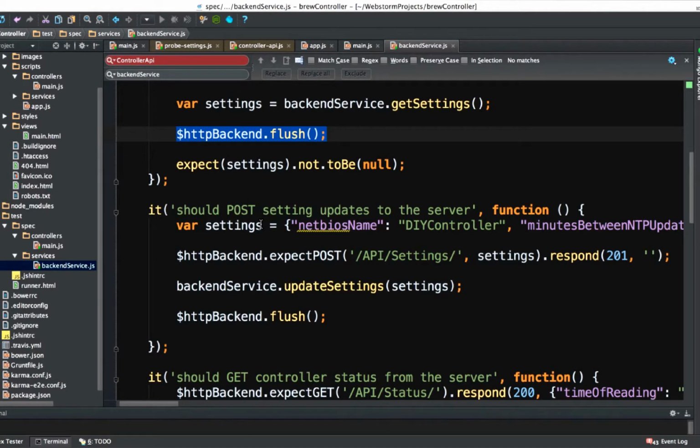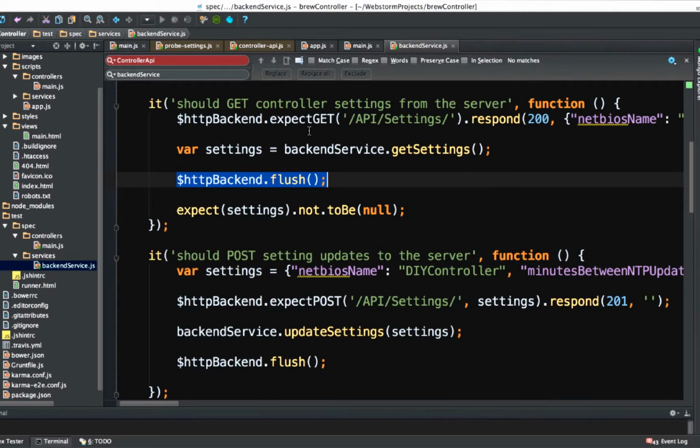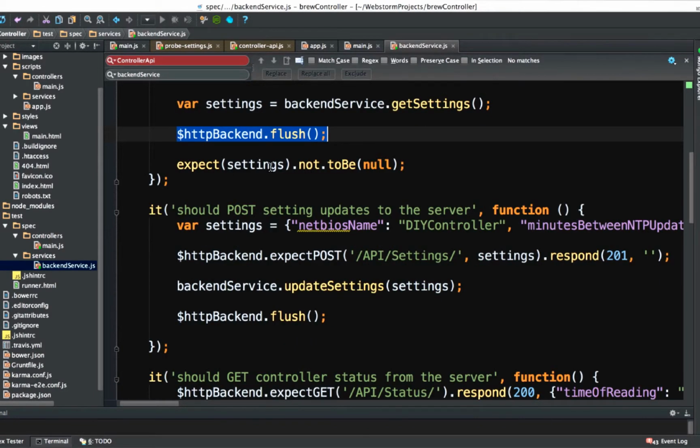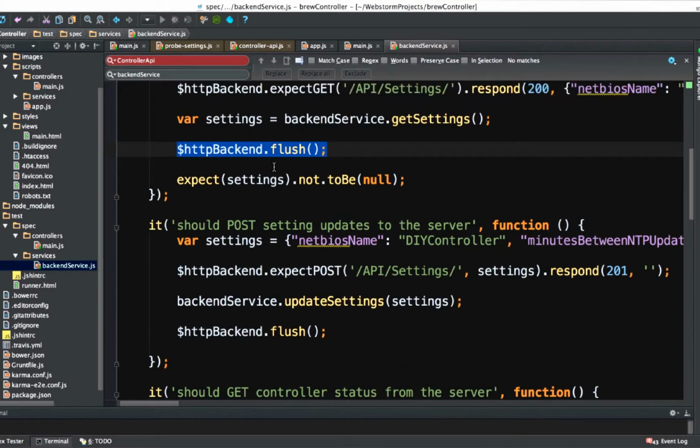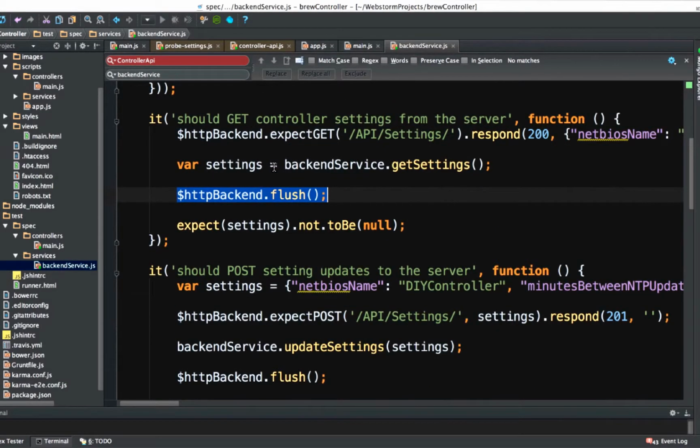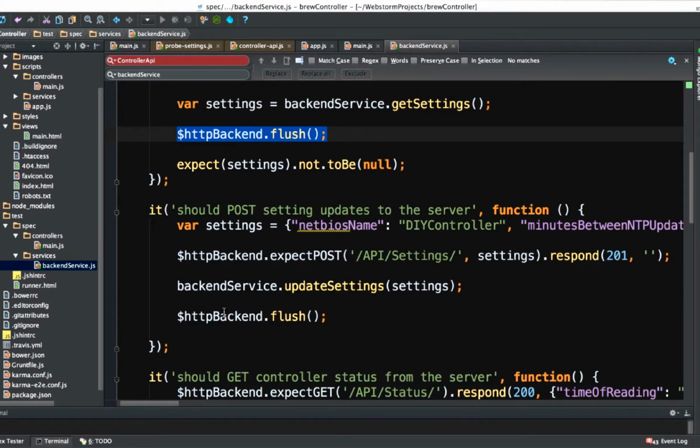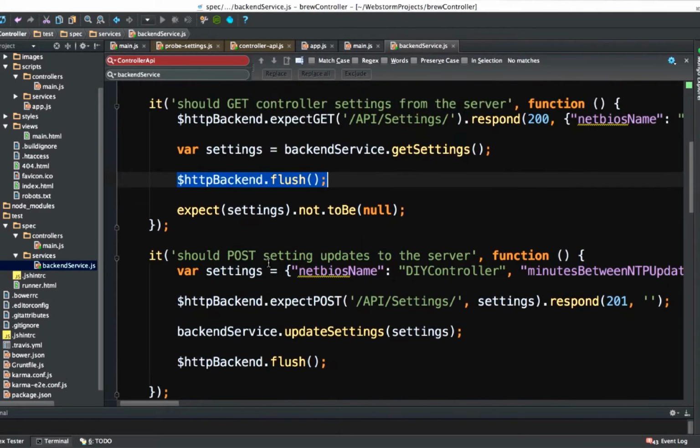So everything's supposed to be in an asynchronous nature. That backend flush is going to basically fulfill everything that was made request. So that way what will happen is your call will be made, and then this should actually finish up on the back end. And then we have our expectations. Does that second one have some type of expectation? Actually, this one doesn't, because you've got to remember that the expect get and expect post is actually an expectation as well, because we're expecting.